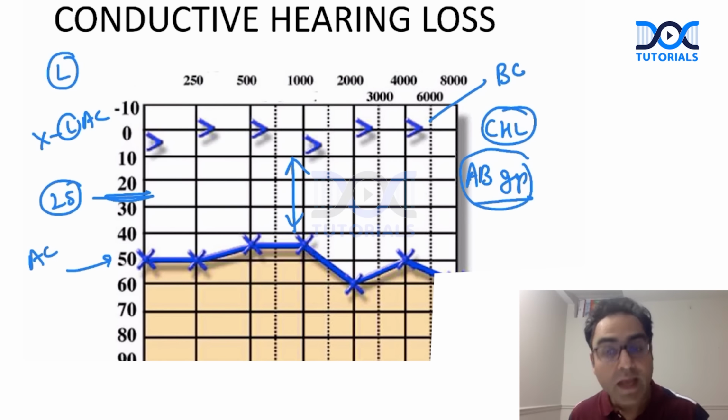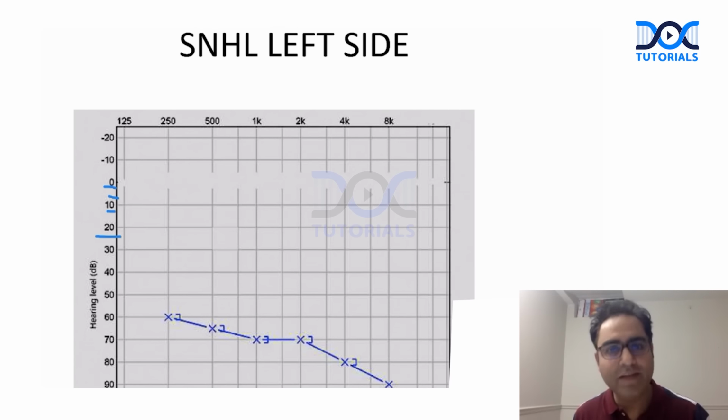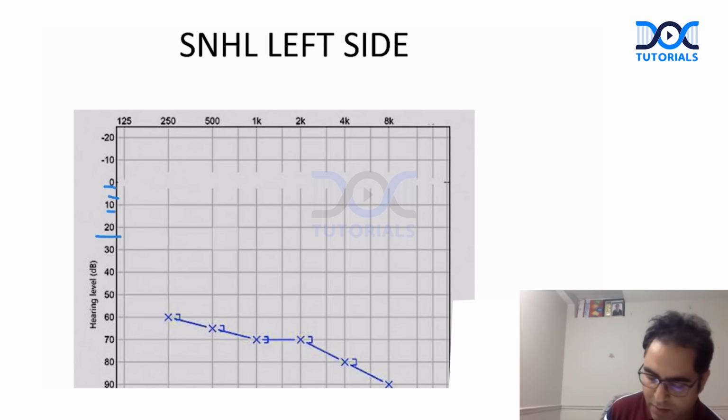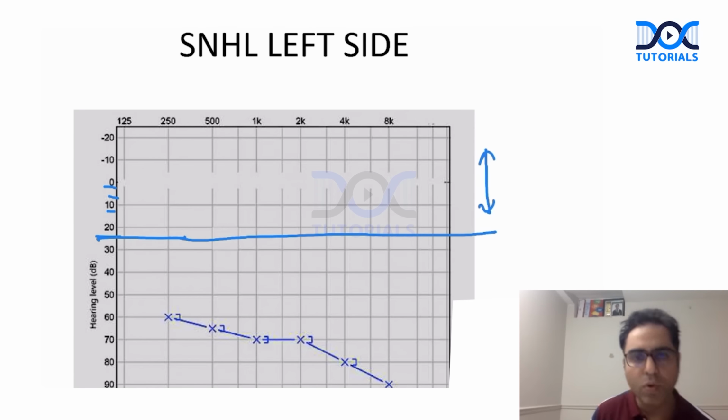Now, in sensory neural hearing loss, when the cochlea is not working properly, whether you go through air conduction or bone conduction, both will be poor. So let us see SNHL. Please see SNHL of the left side. Can you see the blue color? Please see this is 0, 10, 20, 25. Both have come below 25. The normal zone was this zone. Both AC and BC have come down, and this is left SNHL. That's all. It's not rocket science. I don't know why you get confused. If both lines are below 25, it's an SNHL case.